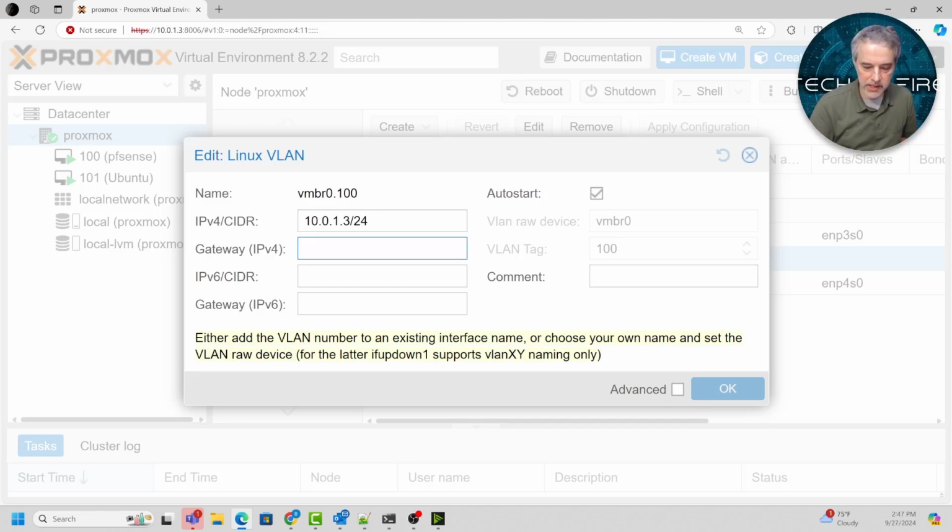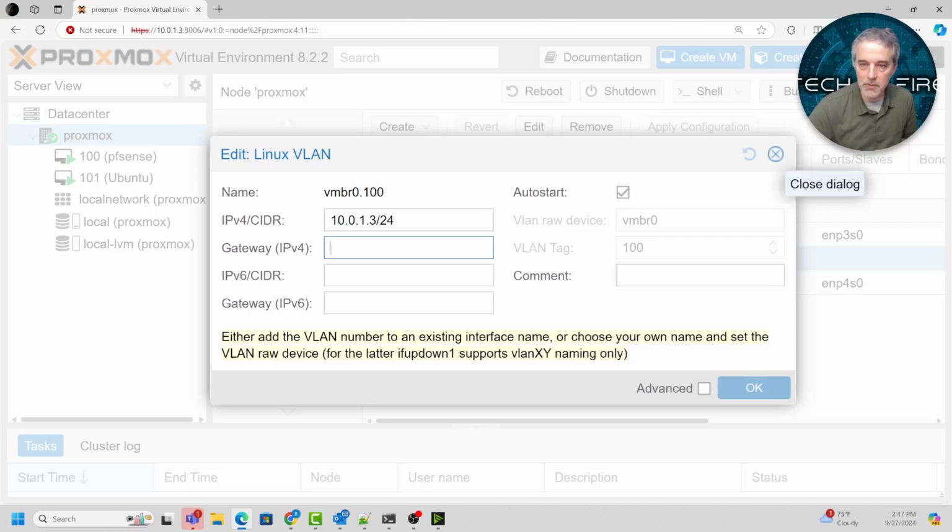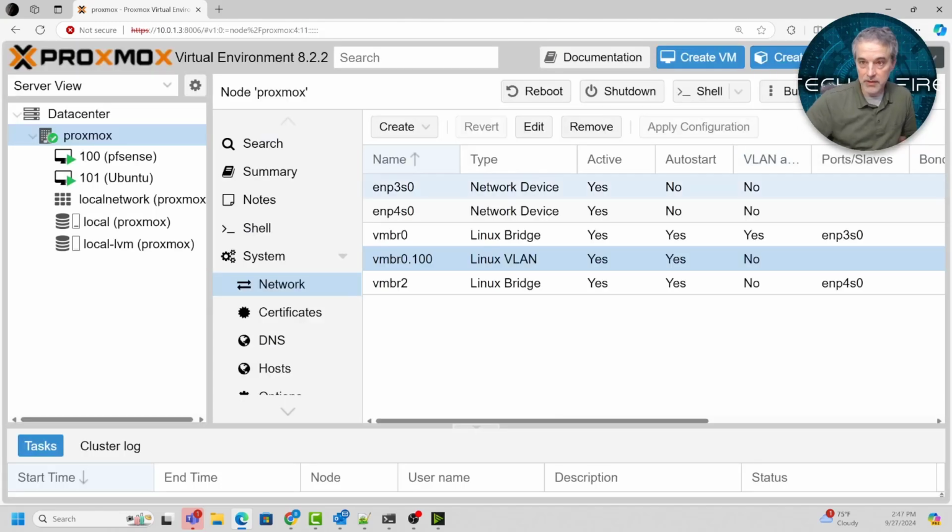And you can put in a gateway right here. This would probably be the IP address of your pfSense instance, but you don't have to. That just means that it won't be able to reach out to the internet, if you don't want Proxmox doing that, but you can if you want to. And you can also assign that at a later date. You can go back and edit it if you so choose. But in any case, this just allows me to talk to it from a machine on the same VLAN, which in this case is the machine that I'm recording this video on.